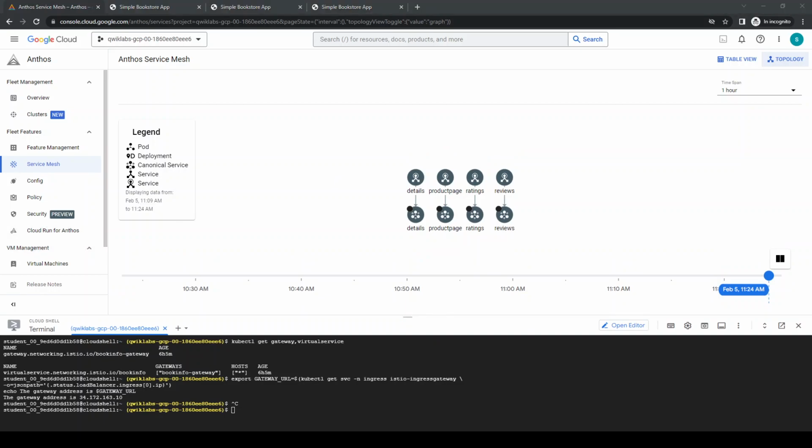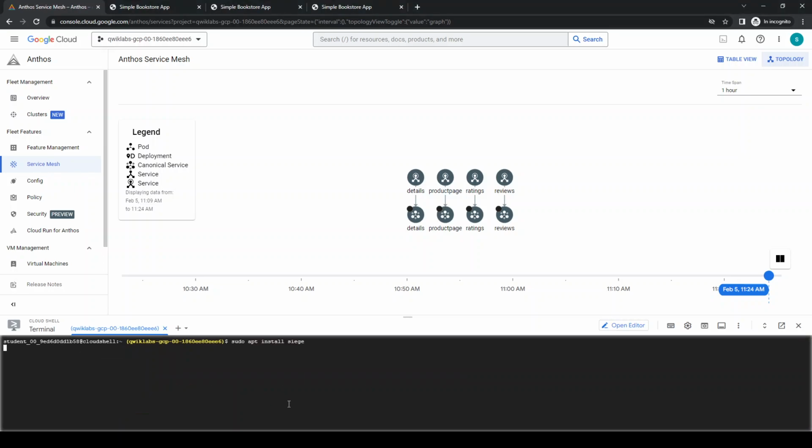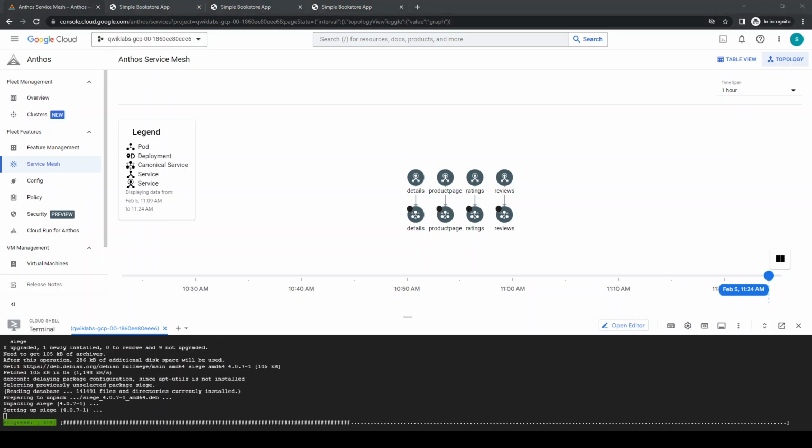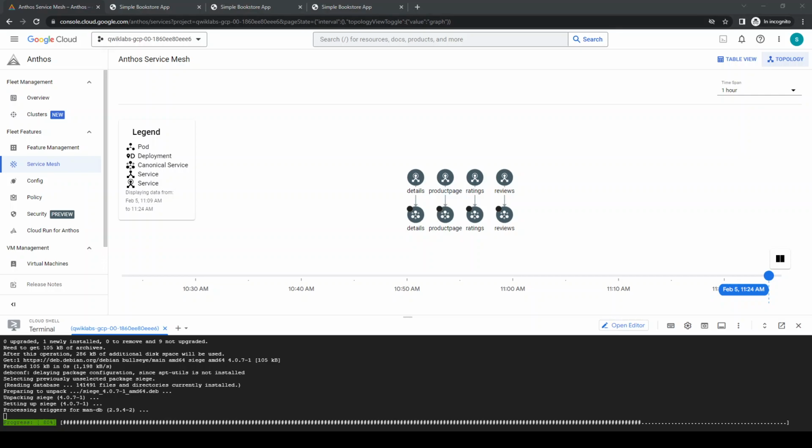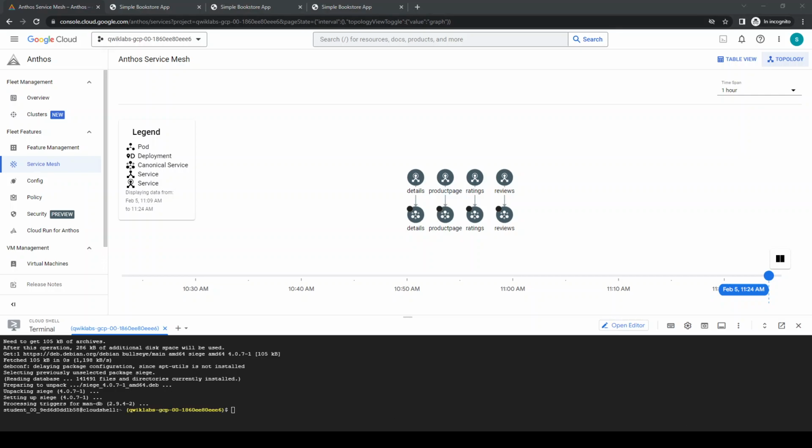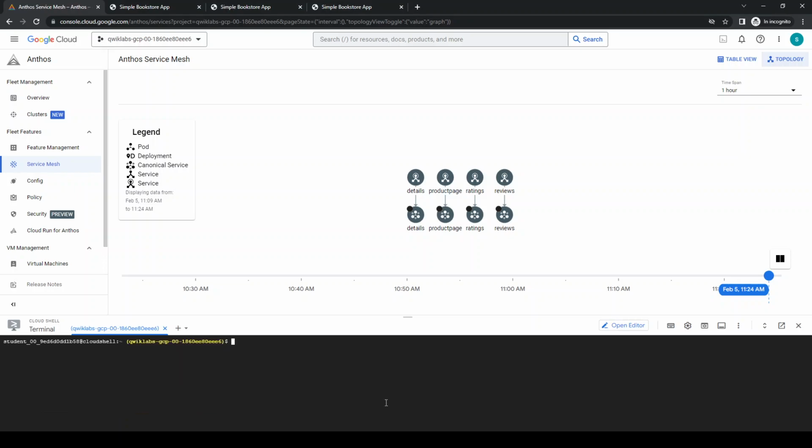We just saved the external IP address into that variable. Let's install Siege. Siege is going to load traffic for that port, which is that. Let's give an echo of it.